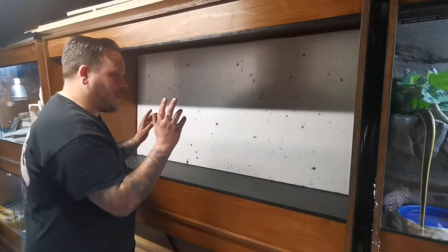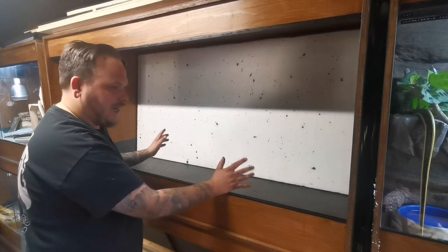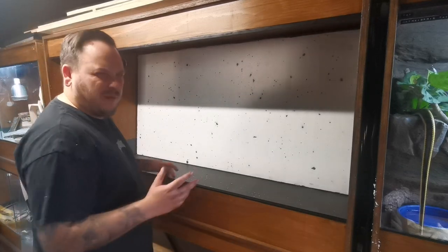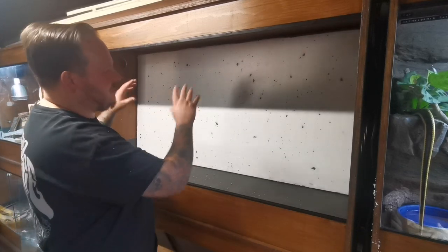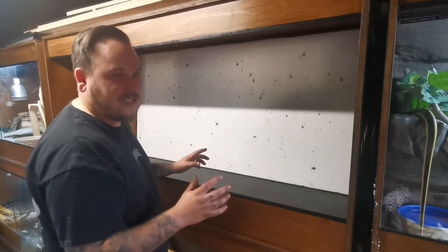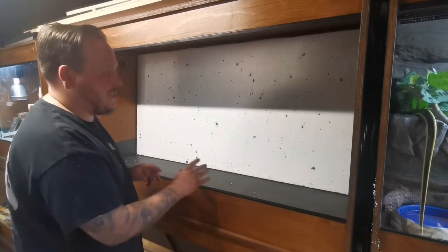Okay, so I've got the background cut to size. So this is like my blank canvas, essentially, so I know what I'm working with. Now all I'm going to do is just eye up and sketch on a few ledges, bits like that, and just try and make sure it doesn't look too similar to the ones that it's next to.